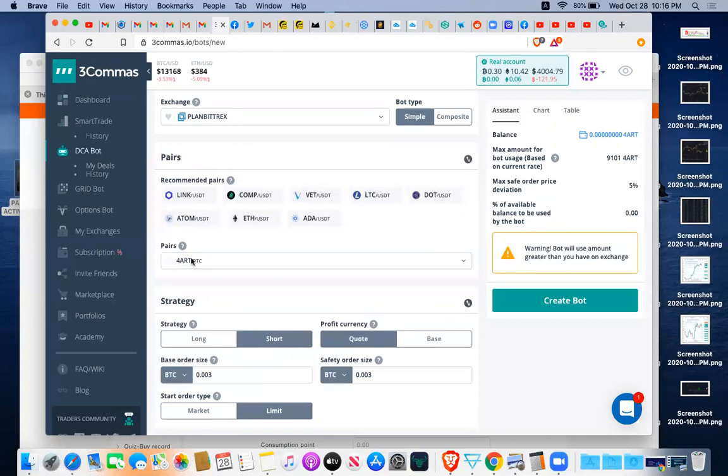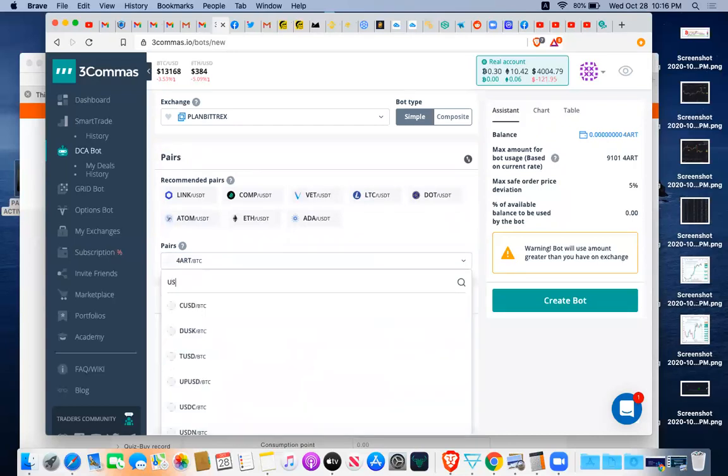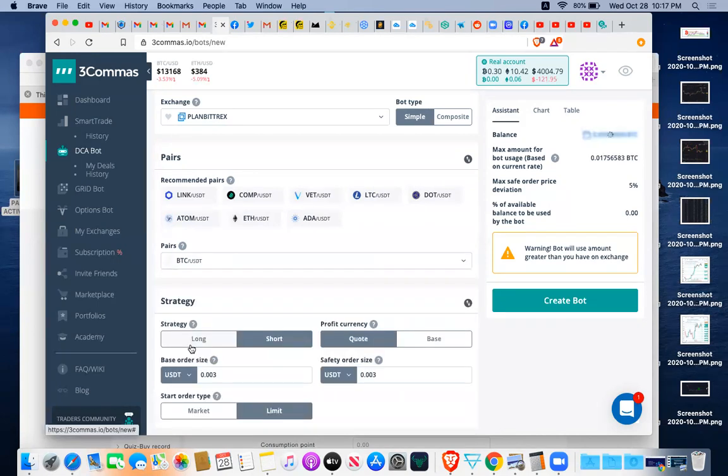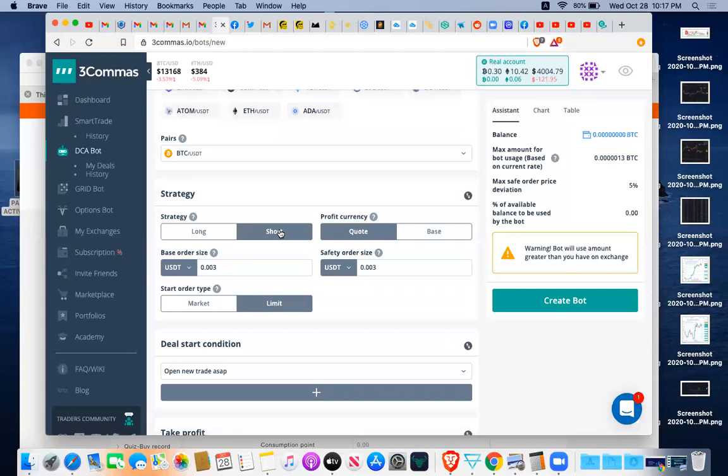Just open USDT BTC. Okay, so type here USDT. Okay, so look at it. I just say, okay, no problem. Now that the market has finished its journey, I'm going short. So I'm going short to ride my USDT with BTC dropping. The more BTC is dropping, the more I'm increasing my USDT. So I'm now buying.